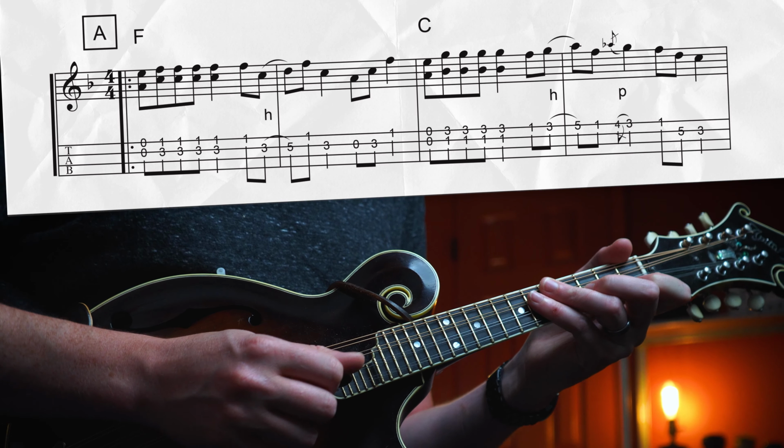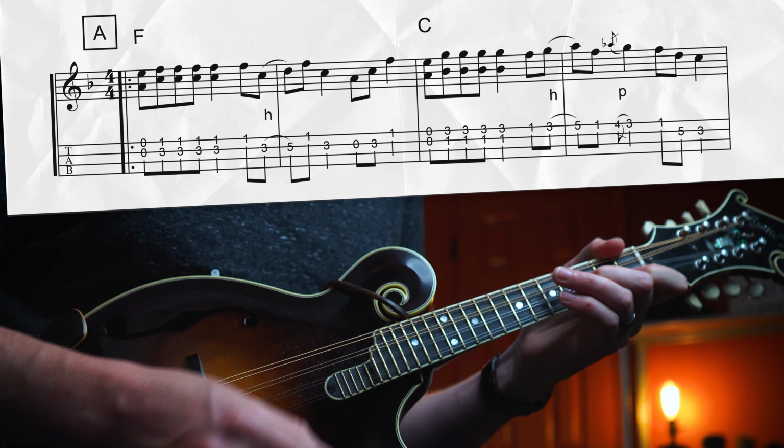It's time for a little pop quiz here. Let's see if we can put the whole tune together, both A sections and both B sections of this melody, and I'll play it along with you here on screen with that backing track and transcription. So let's try it out. 1, 2, 3, 4.